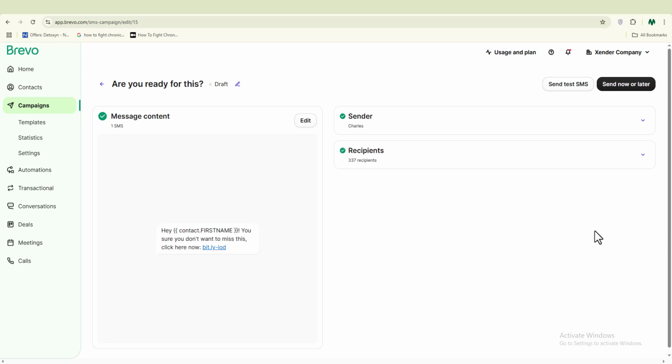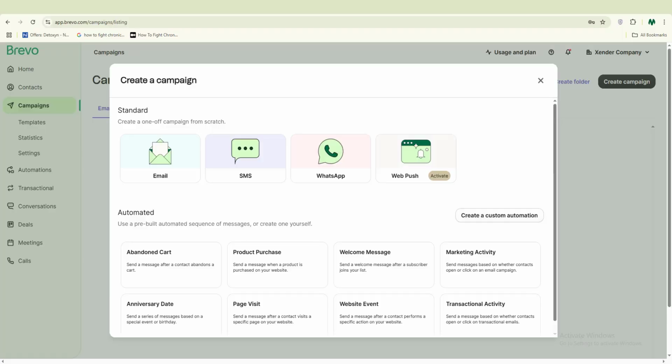Once done, you can proceed with saving, and guys, you are done and ready to send your SMS. Very easy and very simple to carry out right here on Brevo. And now I just get to wonder, why on earth are people still not making use of SMS marketing? Creating an SMS campaign is much easier, faster, and super effective when doing that on Brevo. Now let's go and try out WhatsApp.